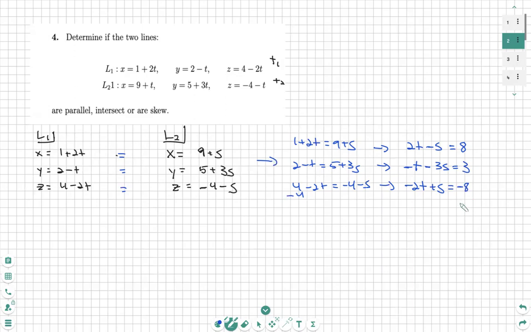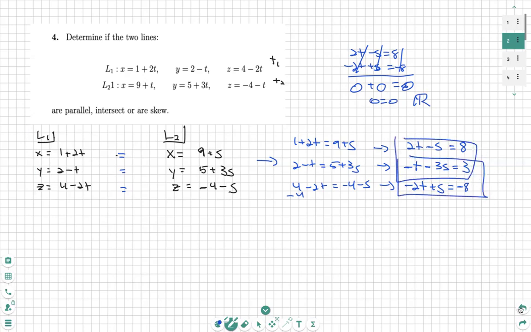All right. Now all we have to do is take these and eliminate to find our intersection points. What you might notice is that if you take the first one and the third one, the 2t terms are going to perfectly eliminate. Positive 2t minus 2t is 0. -s plus s is 0. 8 minus 8 is 0. So we have 0 equals 0, which represents all real solutions. So we need to set these two or these two equal in order to solve it.